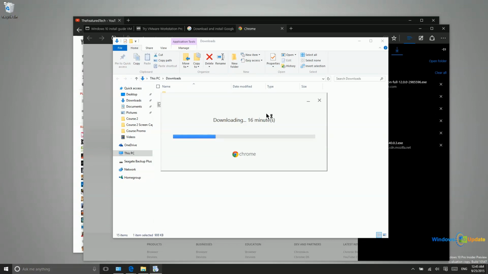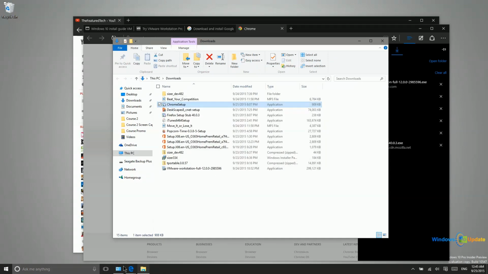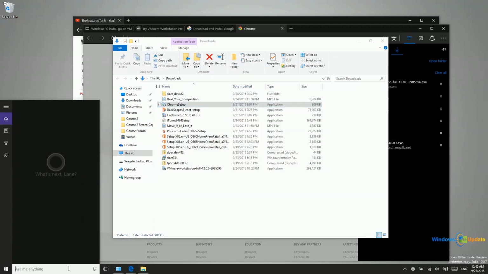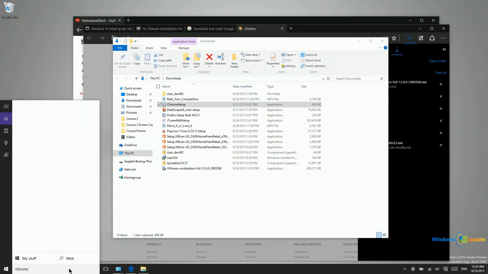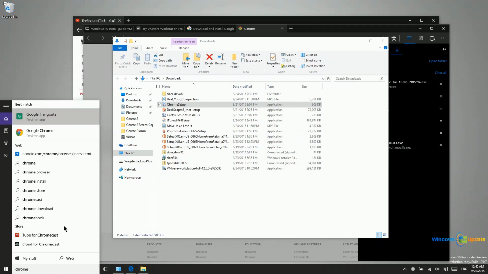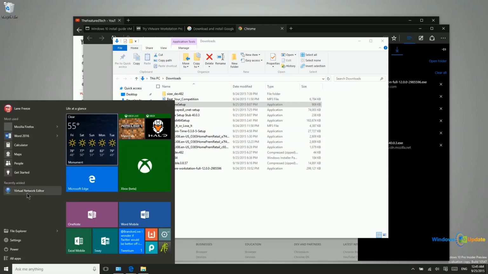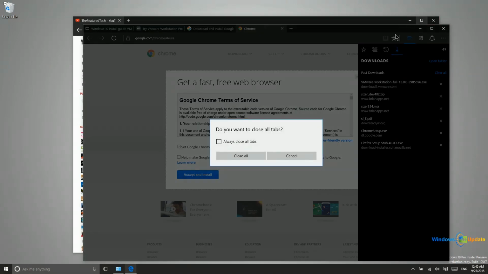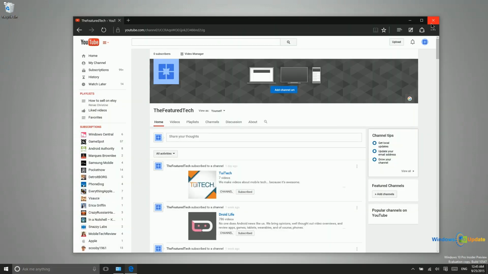Now, once you have finished with the installation process, you'll be able to go ahead and find the program just by searching in Cortana. So we can just go in here and search for Chrome as an example, and we can see that Chrome is available right there. In addition, most of the time these programs will also show up under recently added if you have that section in your start menu. Now, you can also install applications from the Windows Store, and that is actually very easy.